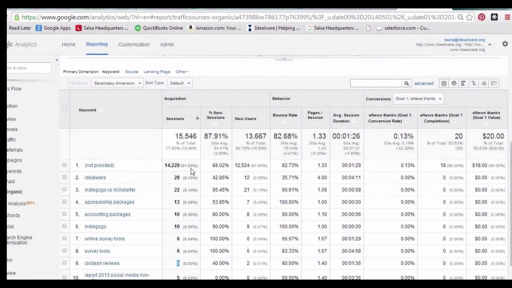Terry, Brian, anything to add on this idea of where people have come from before the site, before we dive into what they did, where they went on their site, or thinking about things like goals? No, it's definitely a great way to forge partnerships and cross-promote content. We've definitely seen with some of our blogs that other legal-related sites are sharing that content, and then we can do a guest post or something else there. It's really an important source of data there.